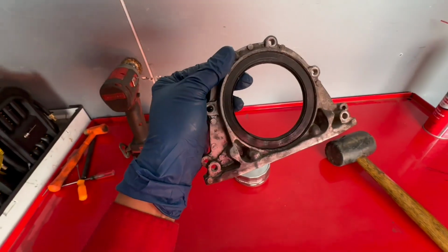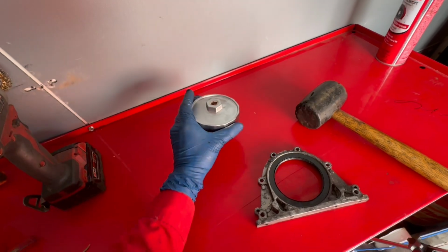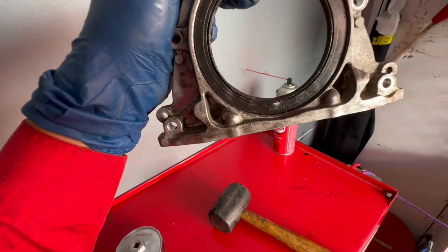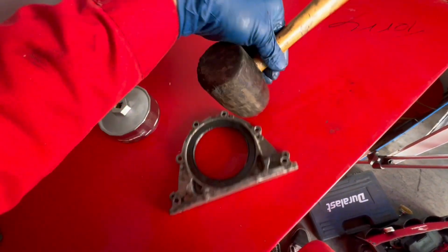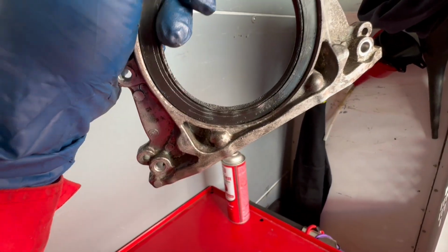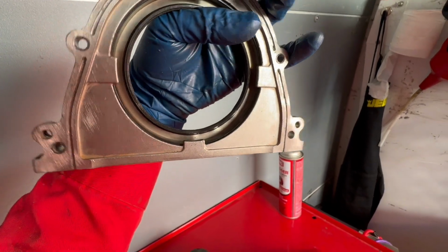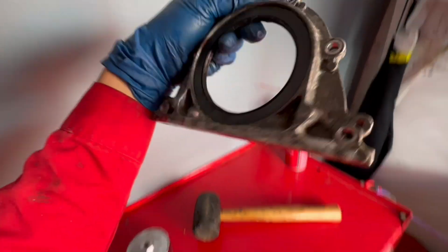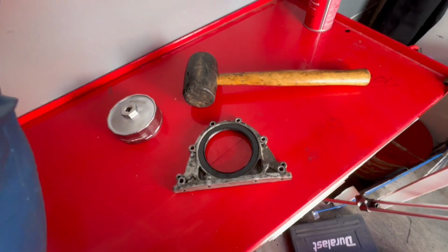I got the new rear main seal on, right? I actually used my oil filter cap here to help push it all the way down. I'm gonna be honest with you, I got a little too excited. Before I used this, I was just hammering this thing down at the corner here, and I hit a little too hard and dented it a little bit. I took a little extension and went little by little, and I mean, it's there. I was so close.